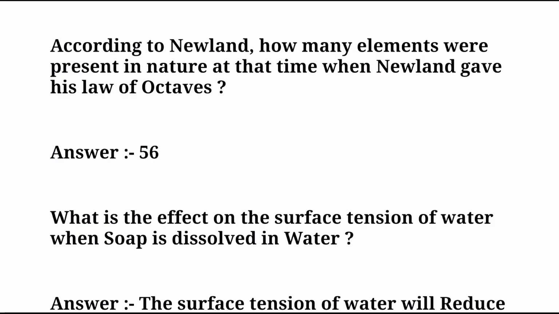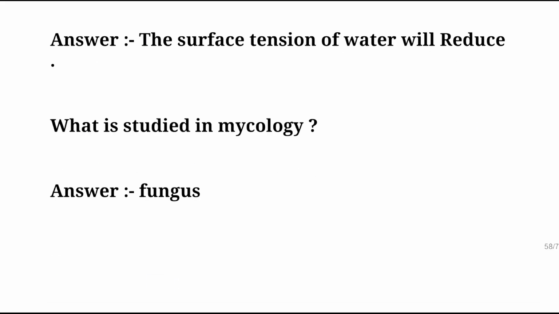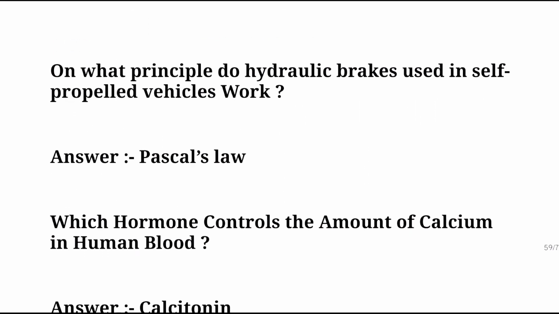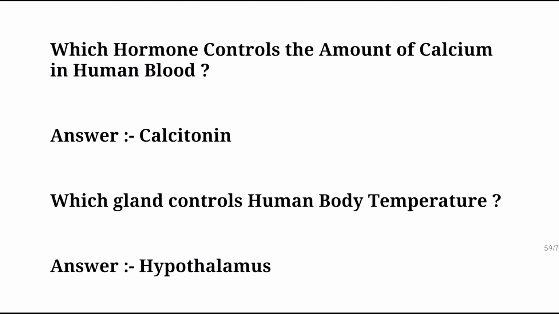Answer: 56. What is the effect on the surface tension of water when soap is dissolved in water? Answer: the surface tension of water will reduce. What is studied in mycology? Answer: fungus. On what principle do hydraulic brakes used in self-propelled vehicles work? Answer: Pascal's law. Which hormone controls the amount of calcium in human blood?